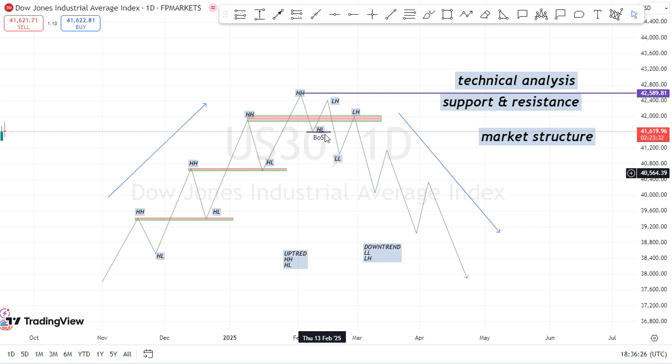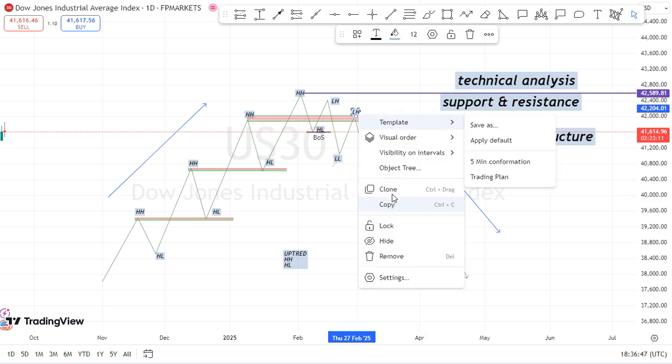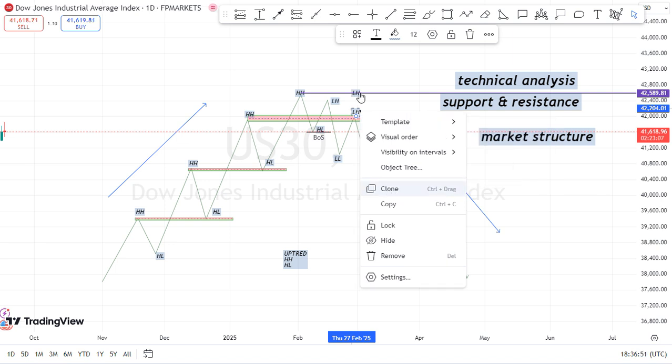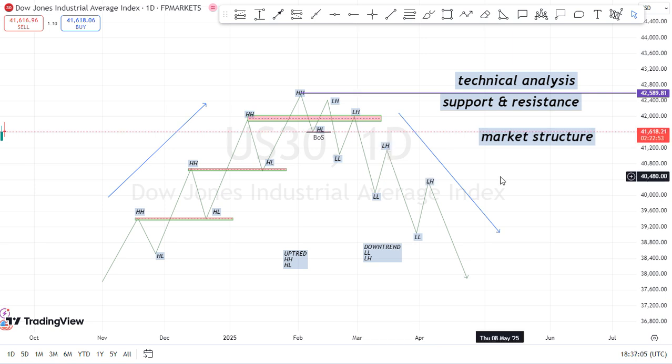Lower high and lower low. That's a downtrend. Guys, these are basic things that we really need to understand. Now, don't forget, we spoke about what? We have to include all these things. You see, we spoke about support and resistance. These areas are not to be forgotten. There are lots of confluence that we are going to talk about.